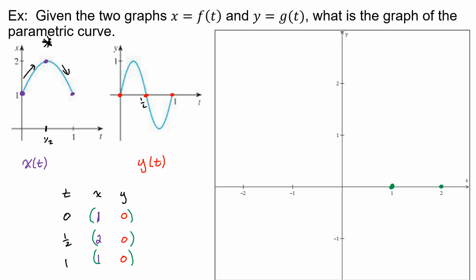Now, at the same time that's going on, my y values, looking at this graph, are going up, down, and up. So my y's have to go up to 1, down to -1, and back up, starting at 0, going up to 1, down to -1, and then back to 0. So I have to be able to relate that in a graph.